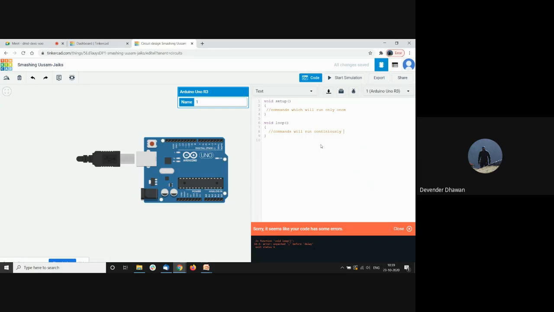This is how they've categorized it, and that is what we will also do. The first command that we have to give in setup is Serial dot begin.